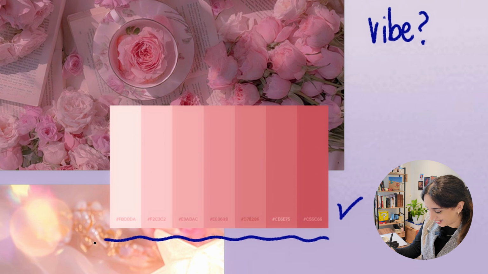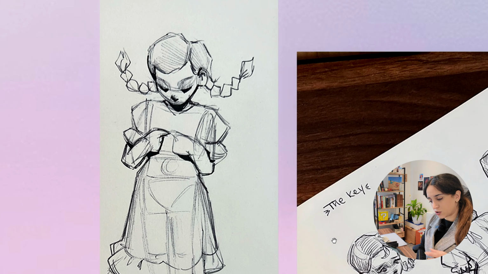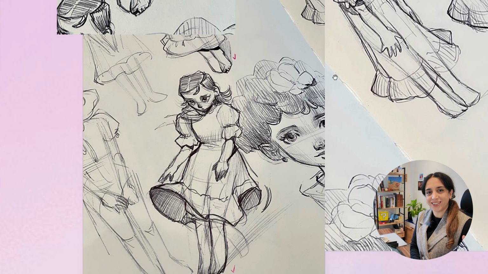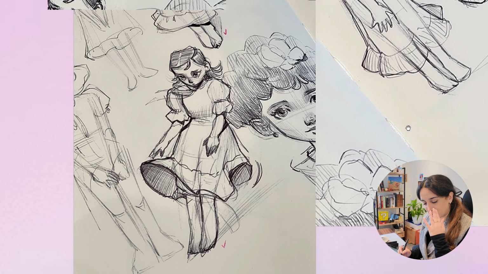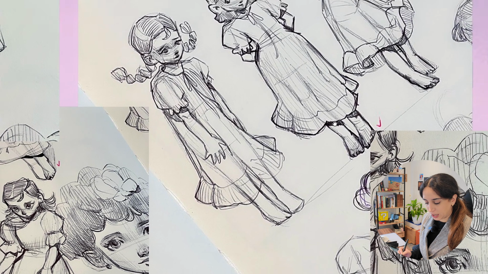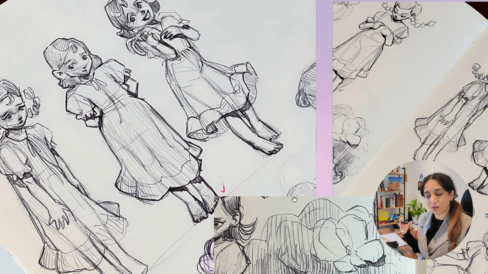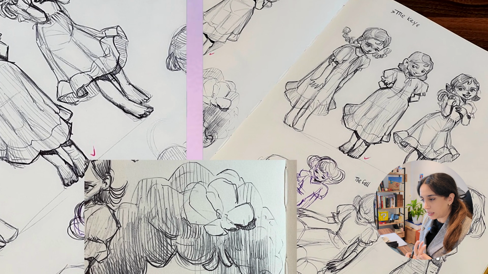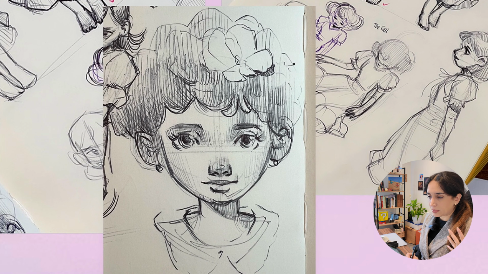Once the mood board is ready, I start sketching, usually in my sketchbook, because I feel freer there, to be honest. I know that I'm a digital illustrator, but this never stopped me from drawing in my sketchbooks. I think it's really helpful to keep both while you're working as an artist. There isn't any rule about it, it's really up to you. But for me, it's best to keep both.